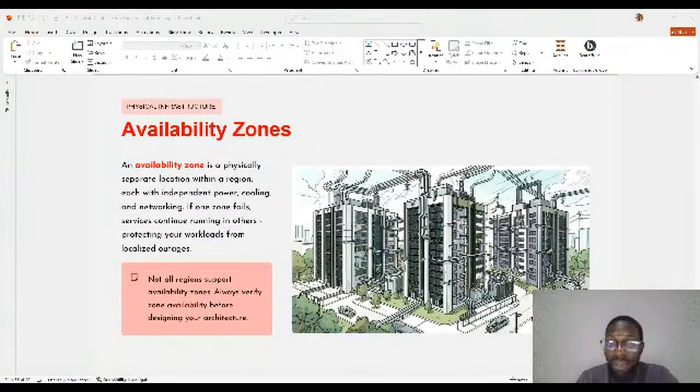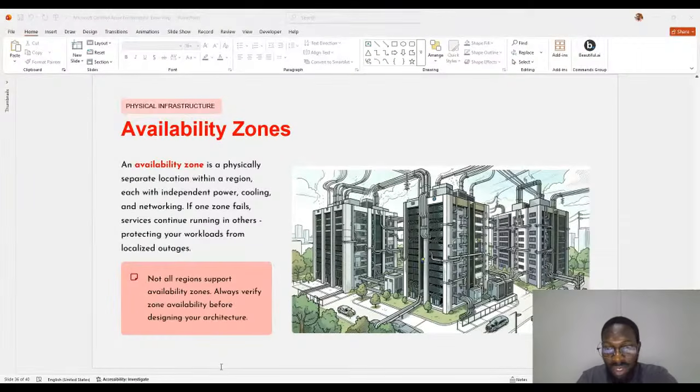So generally, an availability zone is made up of one or more data centers within a region. But I said earlier, what makes it special is that one availability zone is separate from the others. They can have independent power, cooling, and networking, but they are separate and can be connected to each other. So that means if one zone fails completely, the others in the same region continue to operate together.